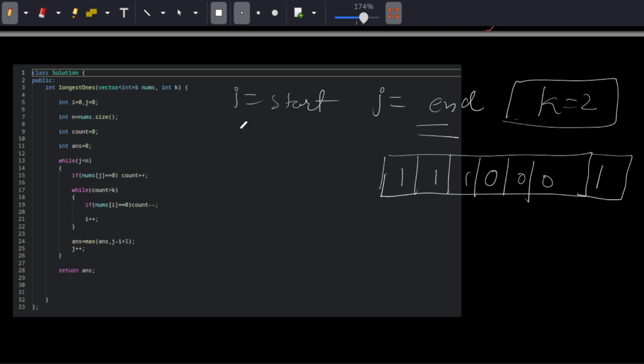We have another variable, answer, which stores the answer, and another variable, count, which checks the count of zeros in the subarray.